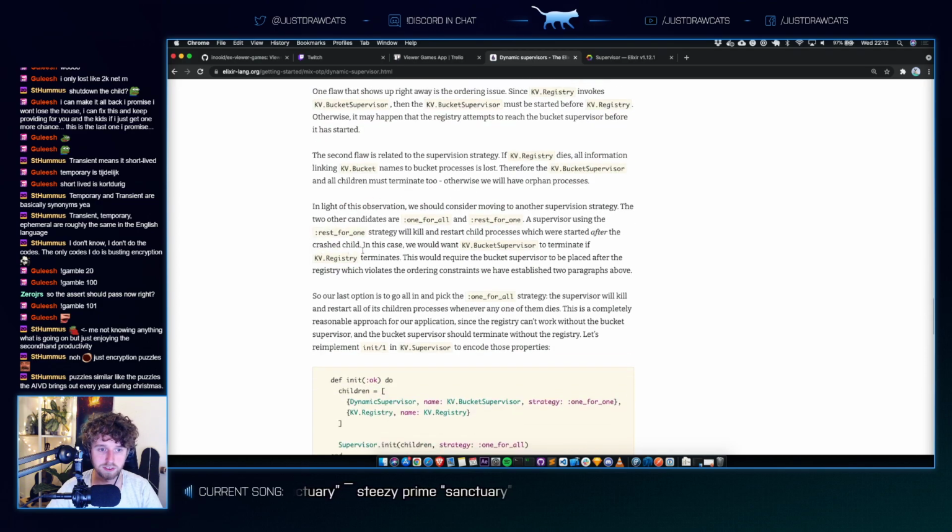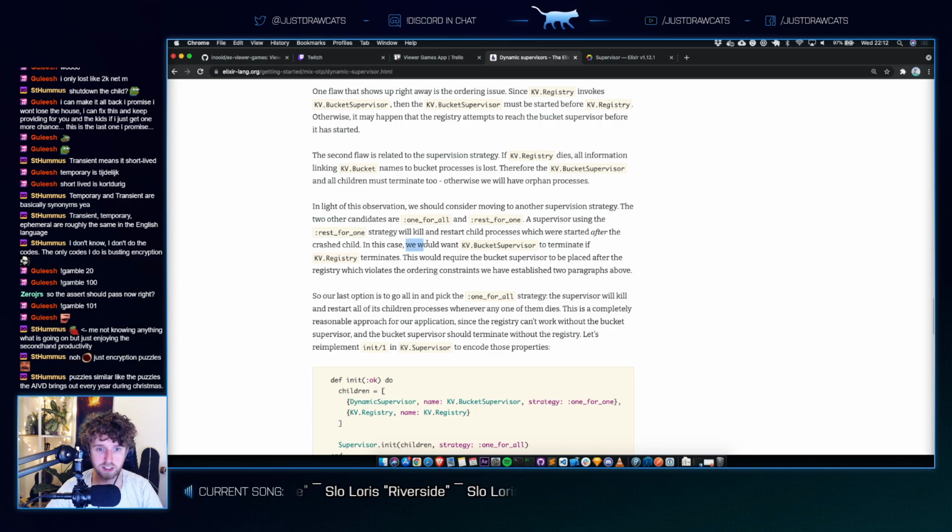In the light of this observation, we should consider moving to another supervision strategy. The two other candidates are one-for-all and rest-for-one. A supervisor using rest-for-one strategy will kill and restart child processes which were started after the crashed child.